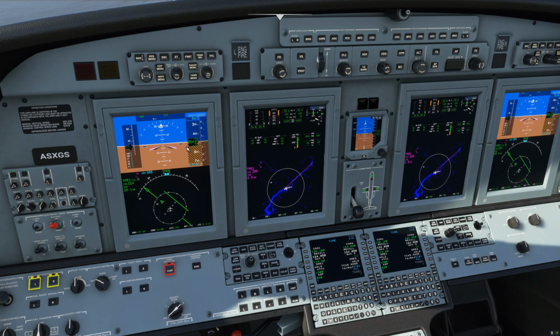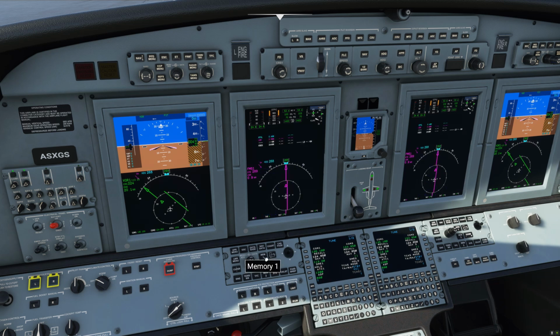Actually, it kind of fishtails a little bit, but that's kind of a pilot limitation. We can't really do much with that. But now it'll actually fly a VOR needle course, so that'll be pretty cool. The memory buttons that we have set up here will now be persistent between your flights. You don't have to set it up every single time, which is handy.